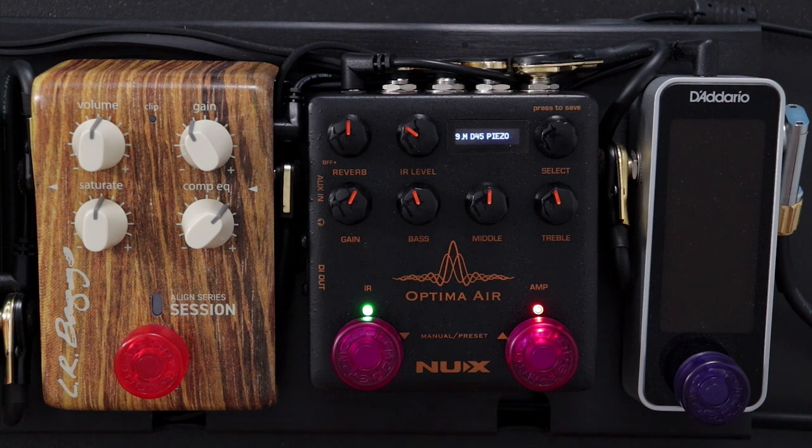What is relatively new and innovative, at least in the world of acoustic guitar, is that a number of companies are starting to come out with products like the Optima Air that allow us to use impulse responses in a small pedal board friendly format designed specifically to be used with the pickups on our acoustic guitar. When we go to play live, most of us are going to be amplifying our guitar with some kind of pickup system — most of the time a piezo style pickup that sits under the saddle of the guitar. Now there's nothing necessarily wrong with the sound of an acoustic guitar pickup; they do a great job of amplifying what you're playing, they're relatively low noise, and they capture quite a large frequency range. What they don't do, however, is a good job of replicating the authentic sound of your guitar when it's unplugged. They're often described as having a plasticky or quacky quality and they don't really resemble the natural resonance and sustain you get from your guitar acoustically.